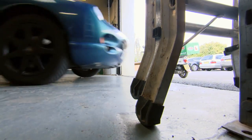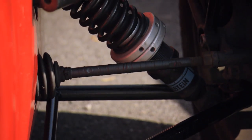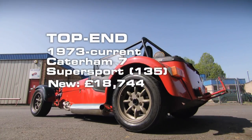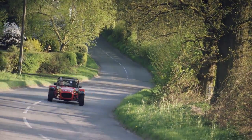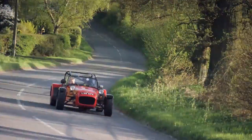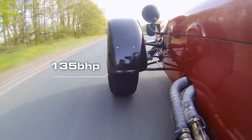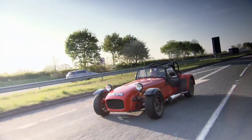The TVR is fast, rare and exotic, but our top budget buy will get you even closer to the Donkervoort experience — the Caterham 7. Just like the Donkervoort D8, it's based on a Lotus 7 sports car from the 1950s. Second-hand models hold their value brilliantly — there's little or no depreciation. This is the weapon of choice for petrolheads who want the purest driving experience, and nothing gets you more involved on the surface of the road than one of these.